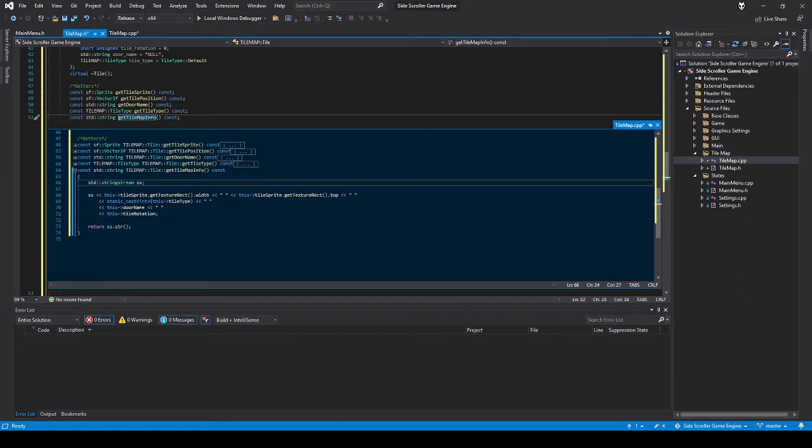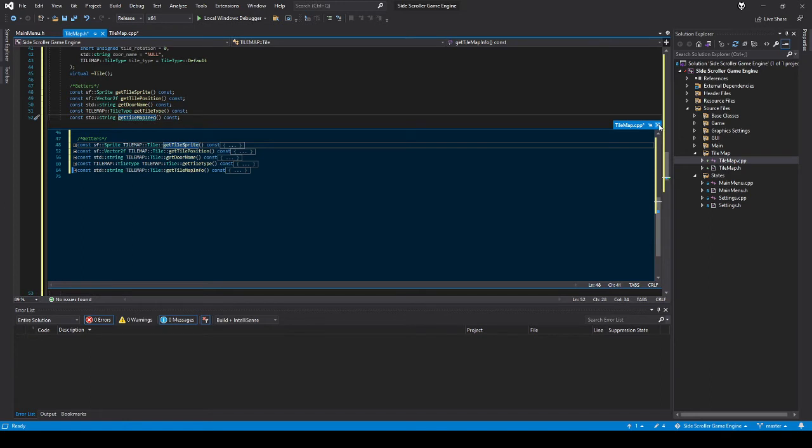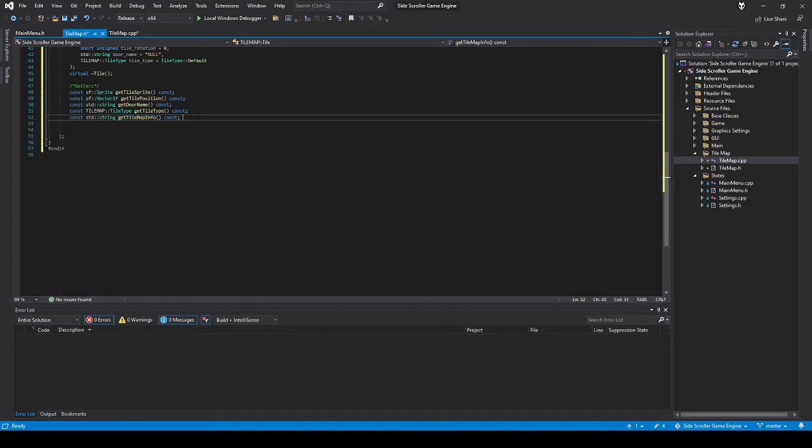So we'll be using this in the tile map, just kind of stream all this core info that we need for the tile map. All this stuff we need for the tile map, but this is for when we're placing tiles down, and this is more for collision information and stuff like that. Okay. So now the last thing we need is render functions. All right, cool.